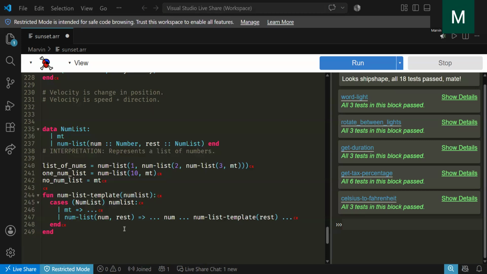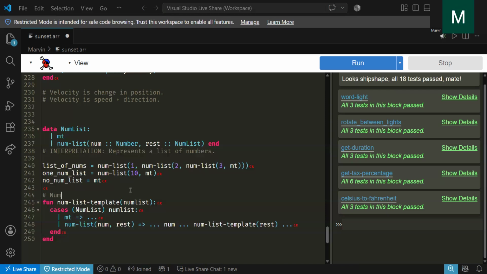All right, so now this is the numbers template. One thing I would also like to add is you should add a signature like this, numbers to question mark, just to make it more complete. Notice how there's no purpose statement because it's a template. There's no purpose. So now we are done with the data definition design recipe.